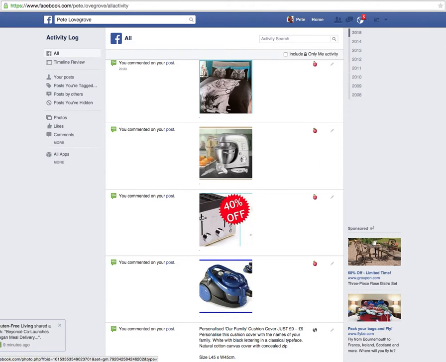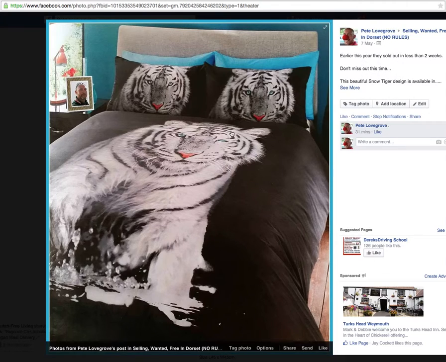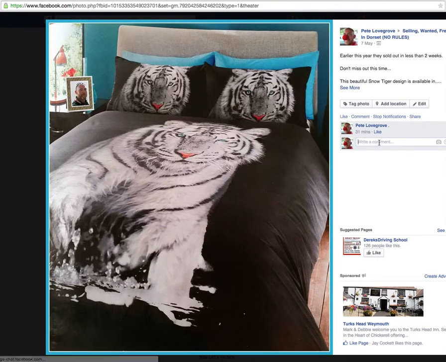You click on a picture of one of your posts and you type in a full stop, hit enter, and that boosts your post, which is fantastic. That's one way that it can be done.